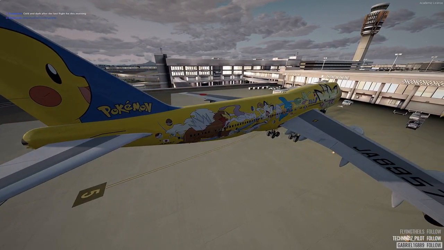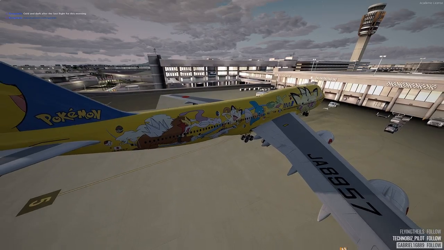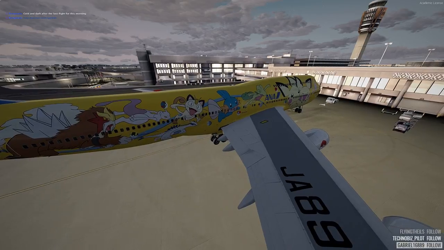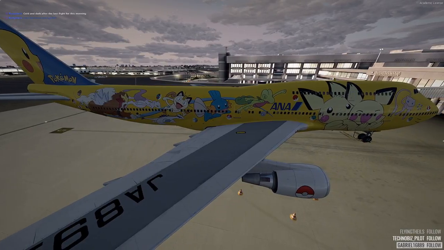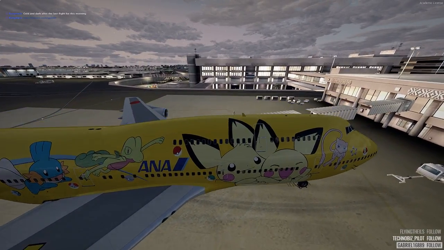So you probably got all your favorite Pokemon on there. I have no idea. I literally only know like 1 or 2 of these guys on here, and that's it. Oh really? There's no Charizard. That's the one that I know. Charizard. He's not on here. Oh snap! About to be a war up in here.